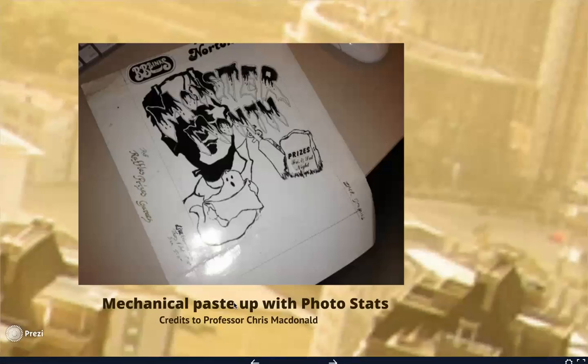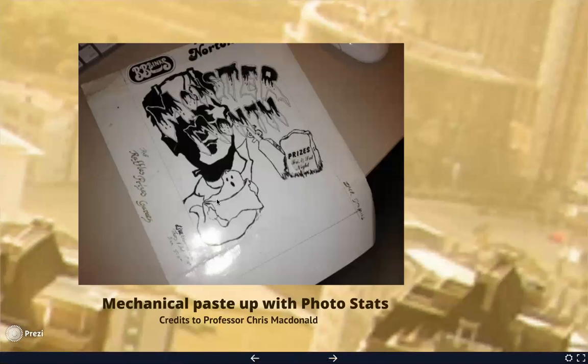Essentially what a paste up with photostats is, is just that. They would take all of the elements that would need to be included in that piece of artwork. So this is probably like a zine, or actually this looks more like a flyer. Monster Month, prizes, Friday and Saturday night. So that's probably a flyer of some sort, right? It's a raffle flyer, that's what it looks like. And so they would take all the elements. They've got the logo for the company, and they've got the whole illustration. This is probably all one piece.